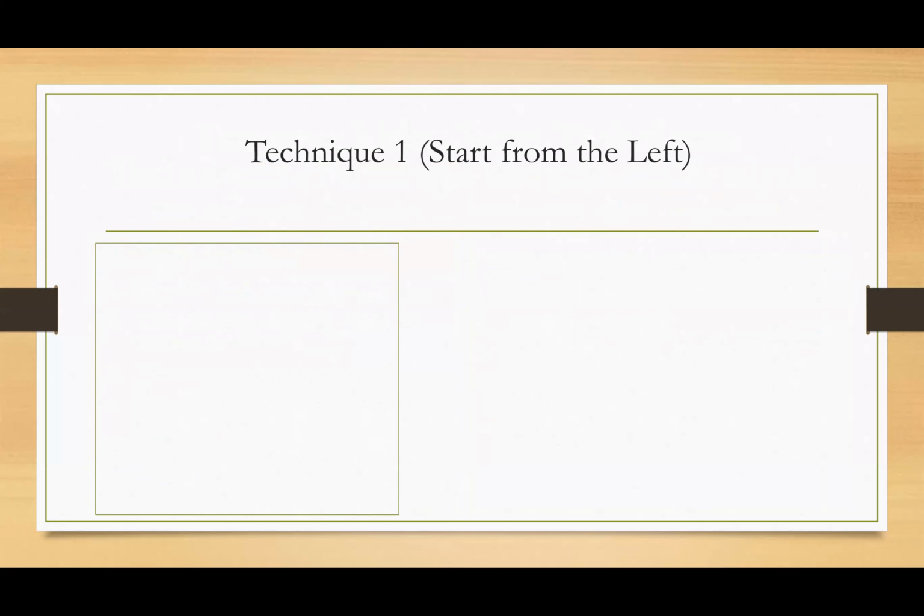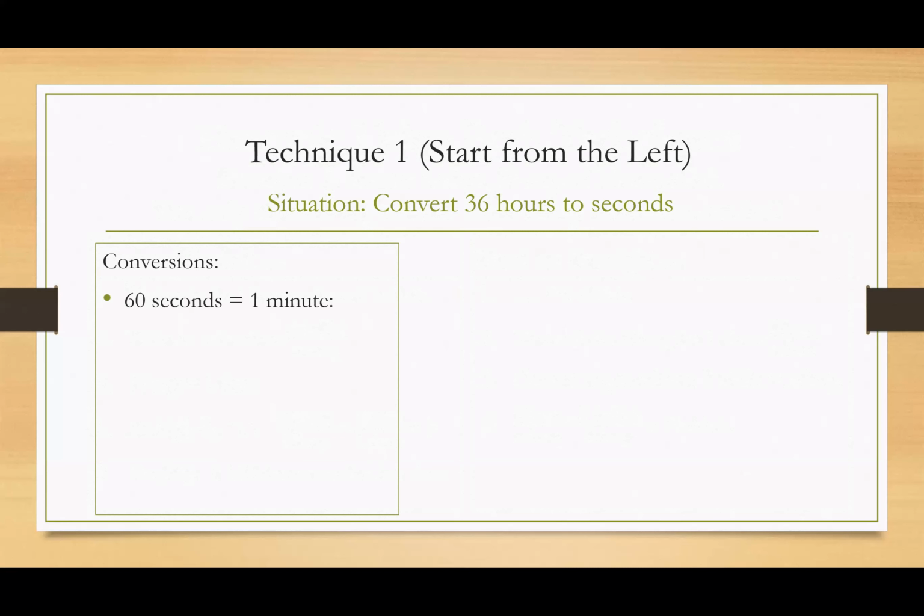Technique 1, I want to allow you to see another example where we are again going to start from the left. The situation here is we're going to convert 36 hours to seconds. So we are starting with the situation of 36 hours, but what we want is to end with seconds. So our conversions that we need to know that 60 seconds is equivalent to 1 minute.